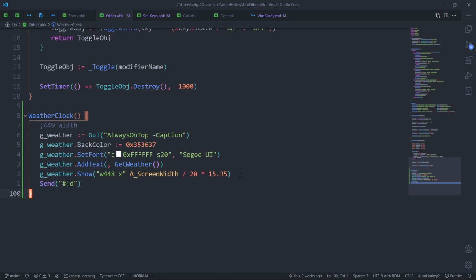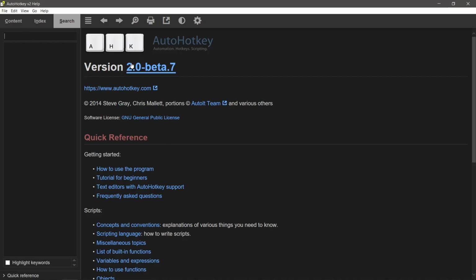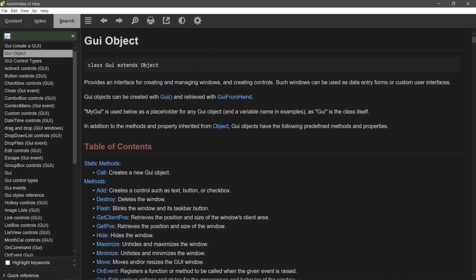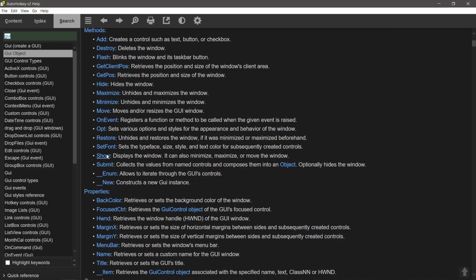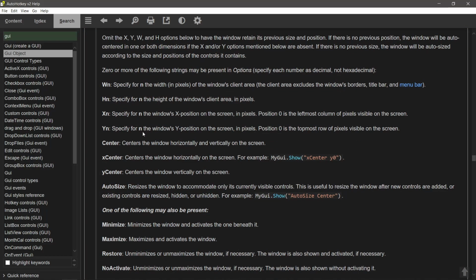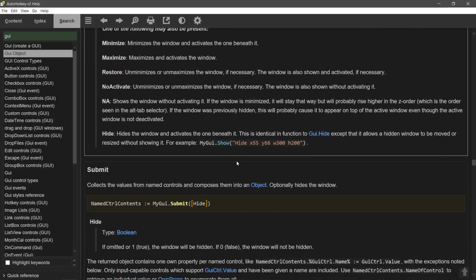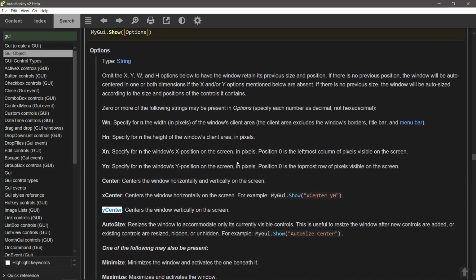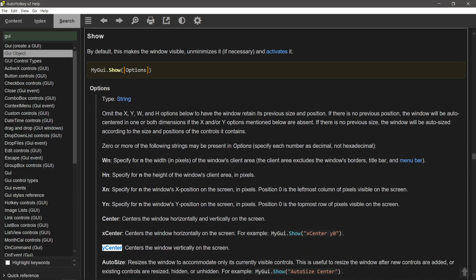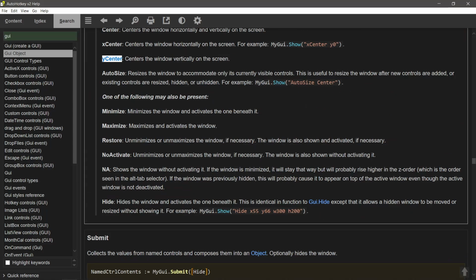Now I don't actually know if there's a way to like center minus something. So GUI object show, can I do Y center minus something? I doubt it, unfortunately. Where are the general options? You never know, I guess.